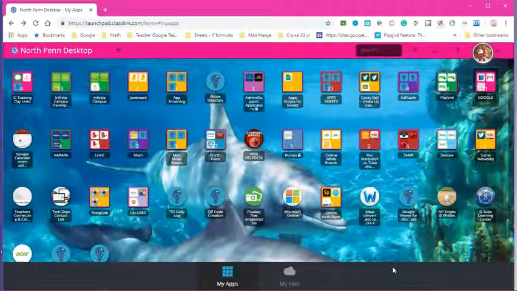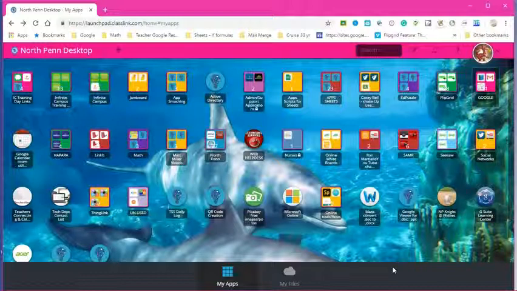So in other words, if you have a Microsoft Word file, you can go in and open it up from your Google Drive, make changes, and it'll stay as a Microsoft Word file. I'm going to show you how to do that in this video. But before we get started, there are two things that you have to do. The first thing is you must have all your H Drive uploaded into your Google Drive. If you have not done that yet, go to the All Things Tech website. There are directions and a video right on the home page. So just go there, either look at the directions or watch the video, and get that done.